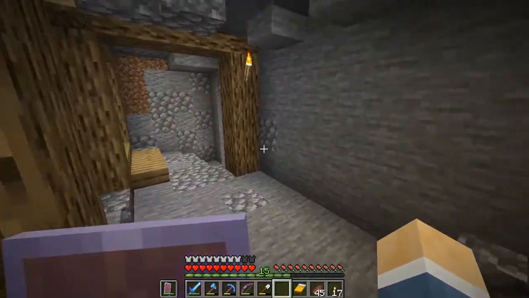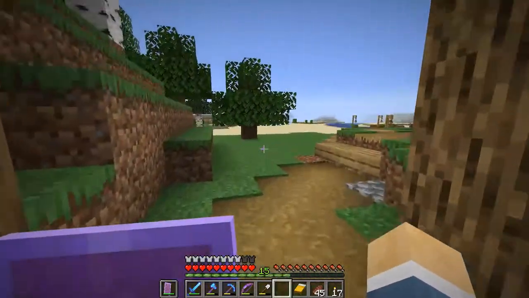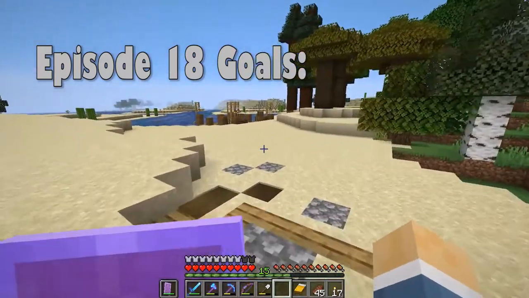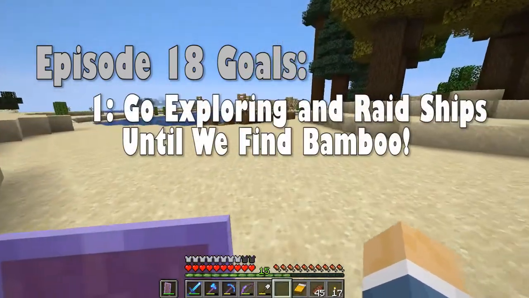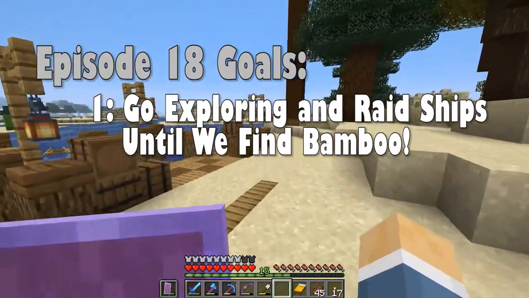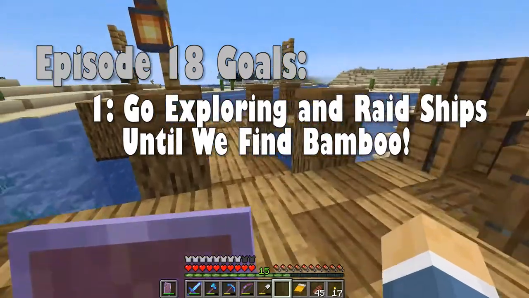Okay. So, like I said, our episode goals are very simple today. We are going to go on our boat, head to the south to the ocean, and then follow the ocean around until we find bamboo.